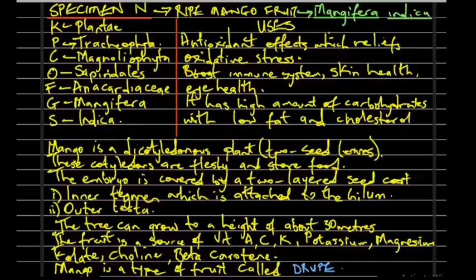Uses. Yes, some of the uses are itemized here. First and foremost, it has the antioxidant effect, which relieves oxidative stress. It also boosts the immune system, as well as the skin and the eye health. It has a high amount of carbohydrates and a very low amount of fat and cholesterol.